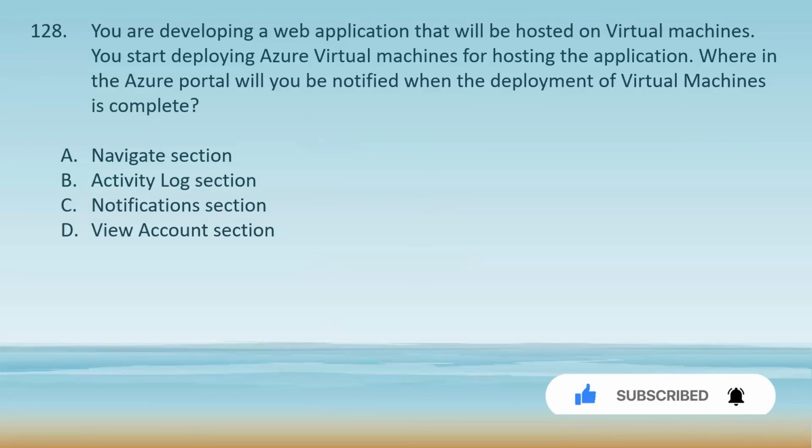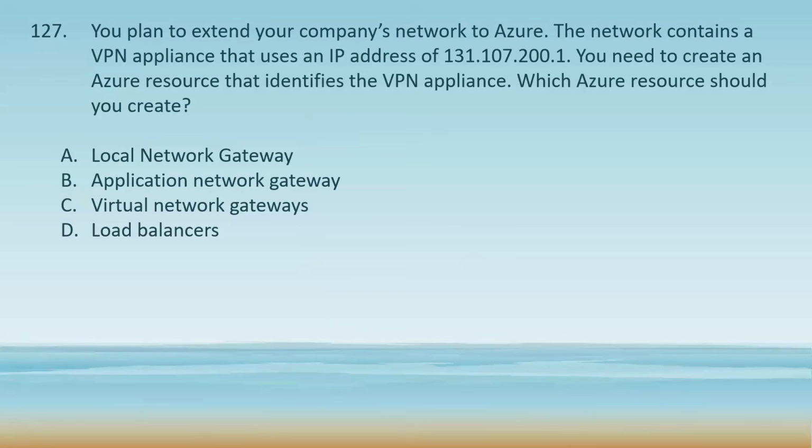You need to read the words carefully here as the question is a bit tricky. The VPN appliance is hosted on-premise, and you need to create an Azure resource which identifies this appliance as you are extending your on-prem network to Azure. So the correct answer here is local network gateway. A local network gateway is a specific object that represents your on-premise location, which is your site for routing purposes. You give the site a name by which Azure can refer to it. Then you specify the IP address of the on-premise VPN device, which is the VPN appliance in this case, to which you will create a connection.